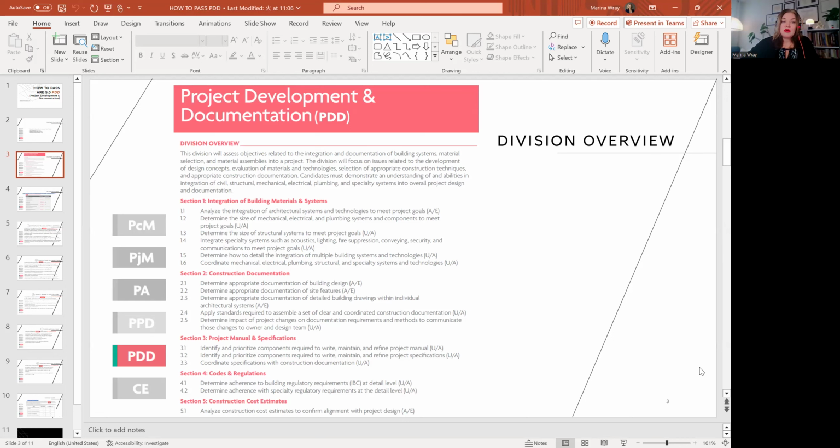Then section 3, project manual and specs. Then section 4, codes and regulations, and we see this throughout multiple divisions. We always have to check back and verify the codes because sometimes things change, right? And then the final section is construction cost estimates.